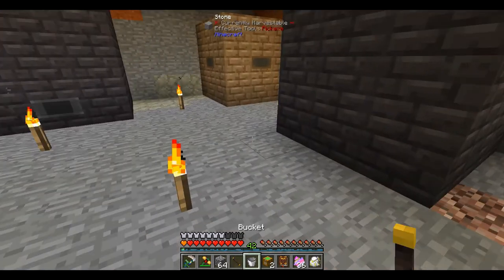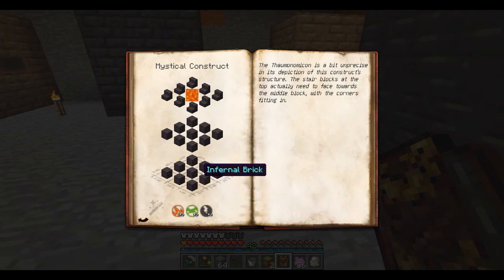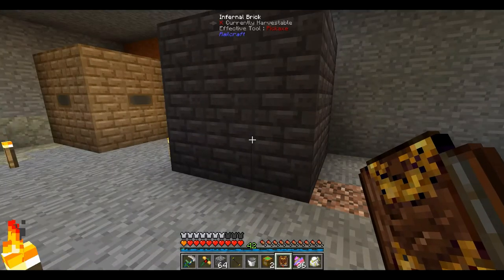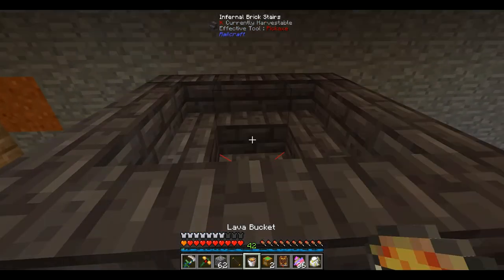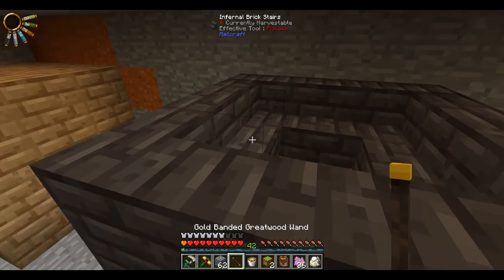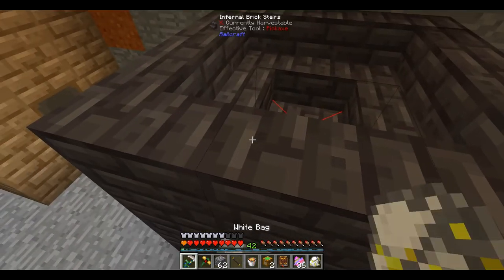Infernal brick from Railcraft. The Thaumcraft description of the construction structure says the stair blocks at the top actually need to face towards the middle block with the corners fitting in. Fitting in. Is that not what I have? Why do you not work?